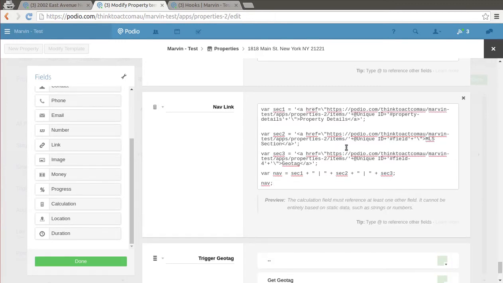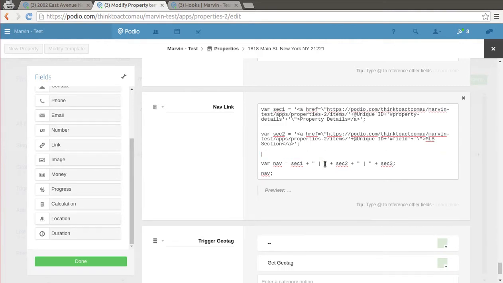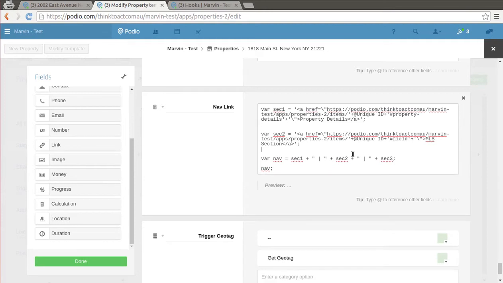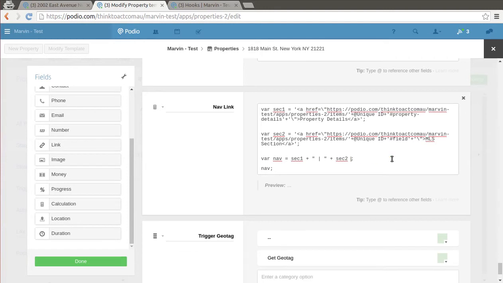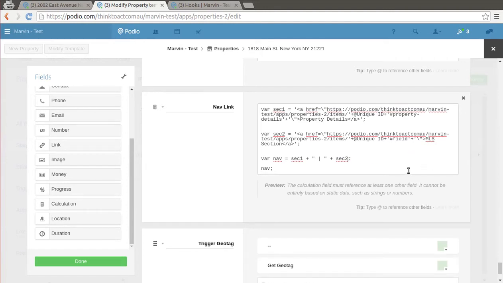So I don't need my geotag section because I'm already in geotag, so I'll remove this, and then I'll also remove this. But I would want to still have my property details and MLS section.